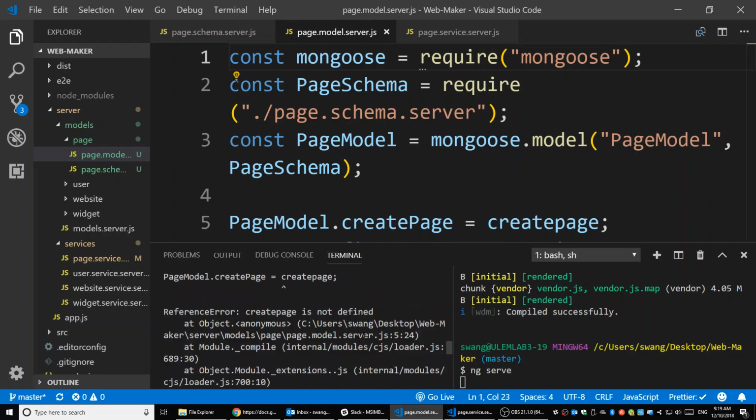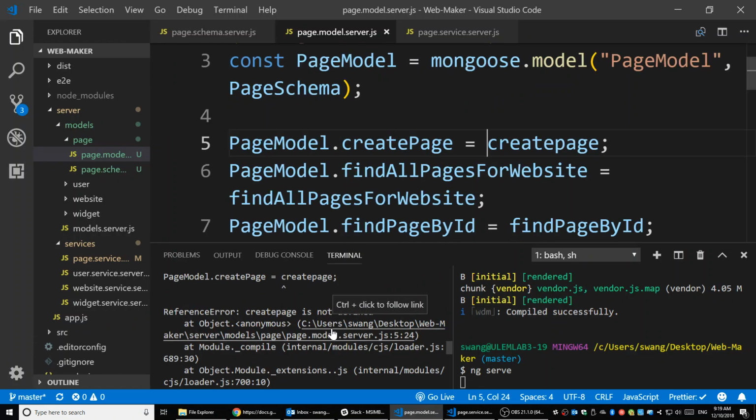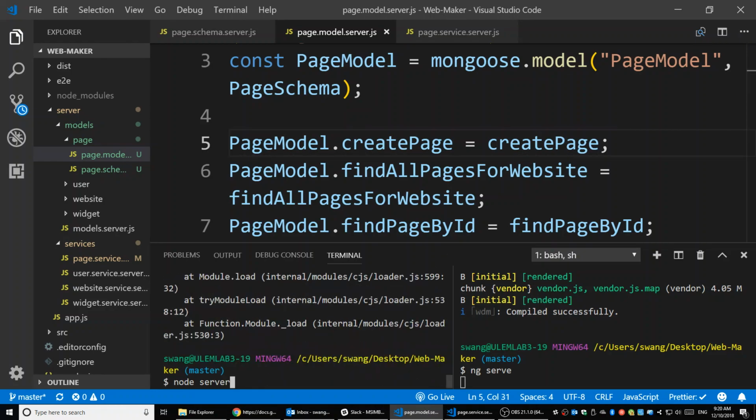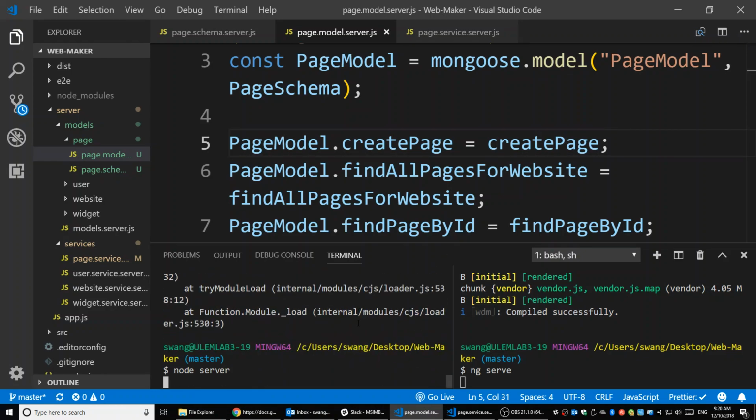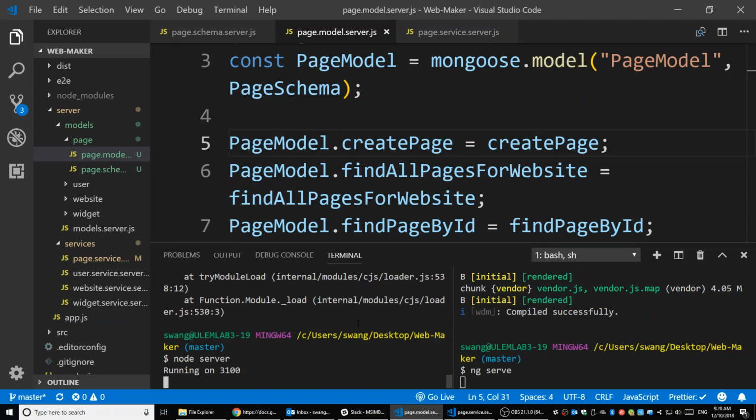Another one. Create page is not defined. Create page. Oh, it should be a capital P here. Well, here it works. And the ng server is still running. Just give it a minute.